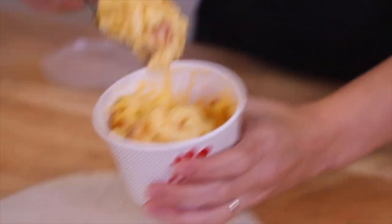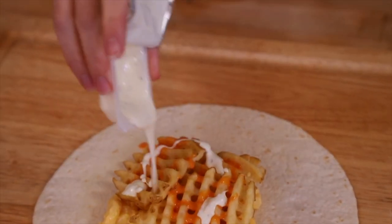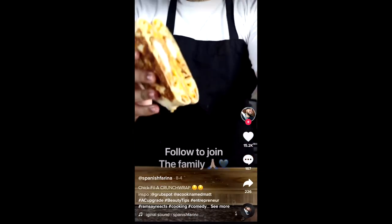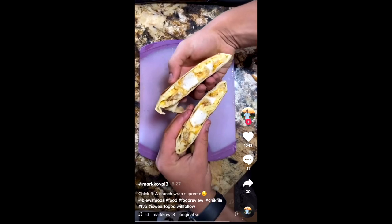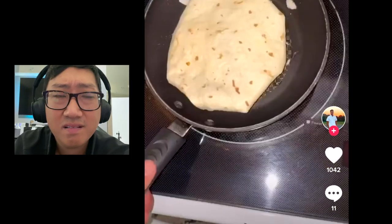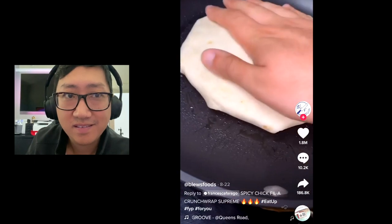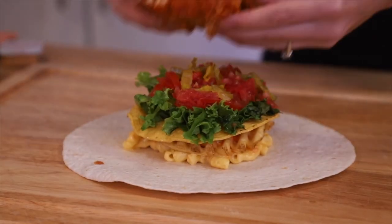We flexed some AirPods, then started with a base of mac and cheese. On top of that, waffle fries — we spread on our buffalo, used ranch for color contrast, and of course, the crunch. That's missing a crunch. That one too. Did we do this wrong? Maybe it's just supposed to be a Chick-fil-A wrap. I went on YouTube and they taught me how. The TikTokers learned how to do it on YouTube, but we're on YouTube learning how to do it from the TikTokers. YouTube has a lot of great tutorials. So it doesn't matter how you make this thing — it's going to taste amazing, awesome, bomb-tiggity, with all this Chick-fil-A stuff.